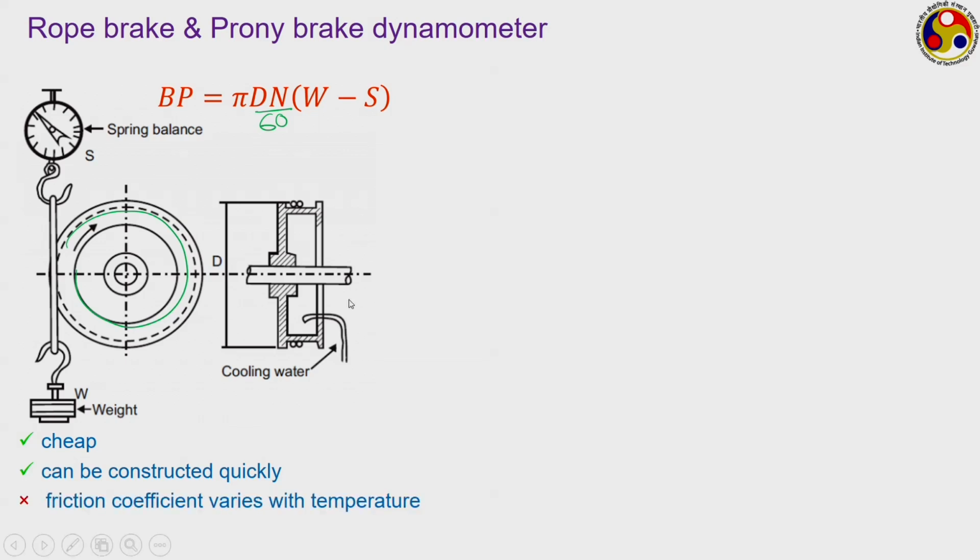But the problem is the friction coefficient. As the rope is absorbing, particularly when the capital N is large, that is the RPM is quite large, then a large amount of power needs to get dissipated in the form of friction. So, it can increase the temperature of the rope quite significantly, and therefore, we need to provide some kind of cooling option. This is the cooling channel which must act to keep the rope temperature within certain range, because one problem is the rope may suffer some kind of damage because of the elevated temperature levels. Second issue is that the friction coefficient keeps on varying with temperature. So, it becomes difficult to get a measure about the torque value or the brake power value if the temperature fluctuates quite a bit.